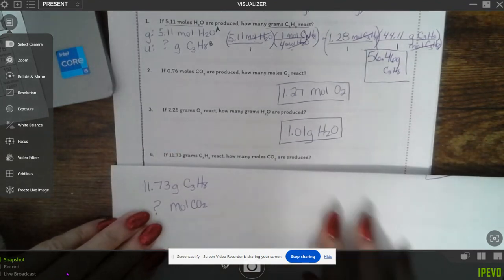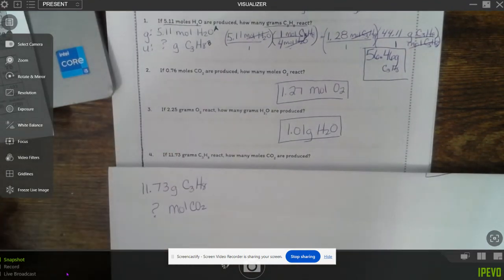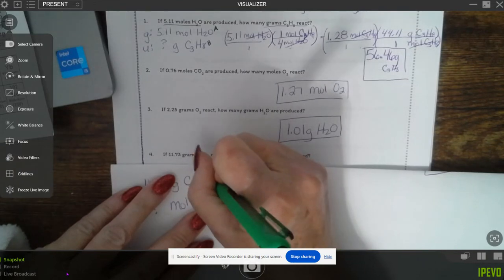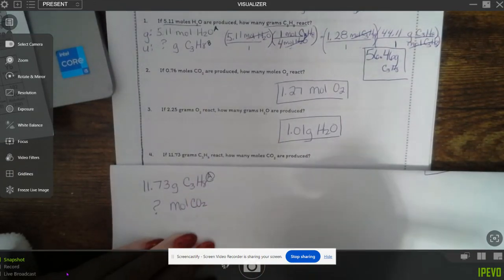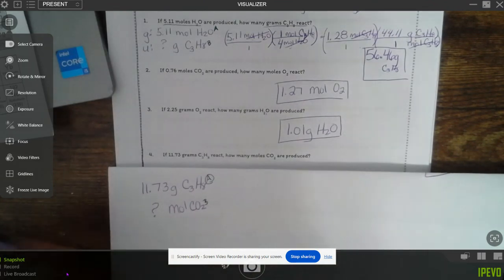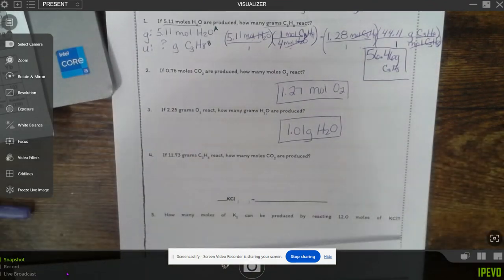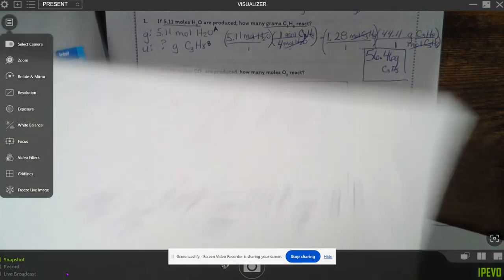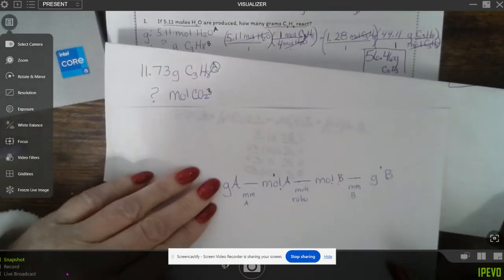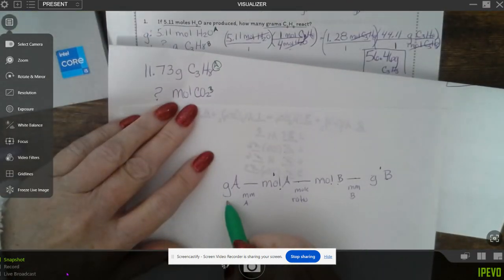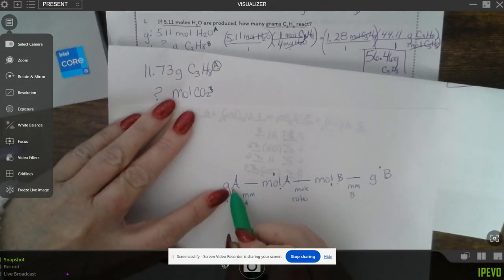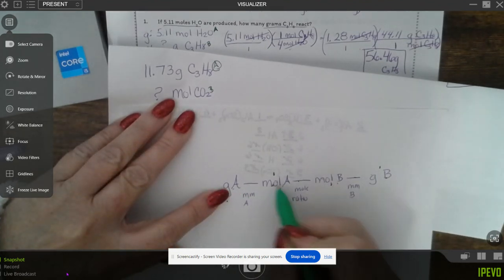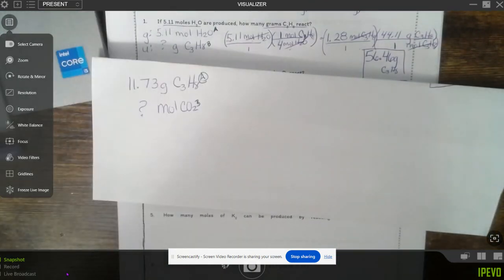All right. So let's see. I'm starting with grams of A. I'm always starting with A. Have you noticed that? It's always going to be A. And then I'm ending with moles of B. So what do I do with my mole map? There we go. We're starting with grams of A going to moles of B. So that's going to be a two-step: from grams of A to moles of A, and from moles of A to moles of B.